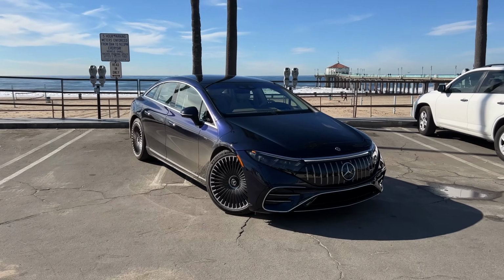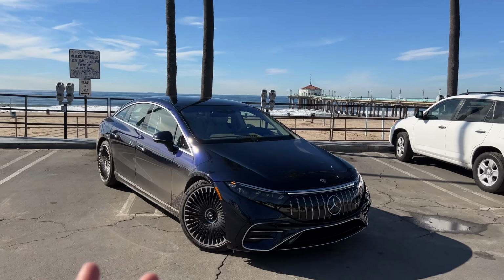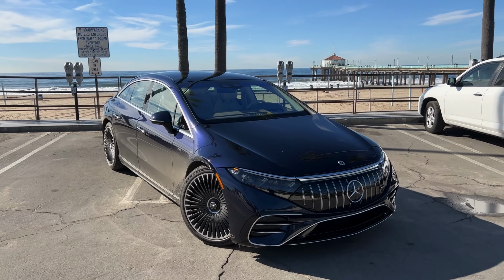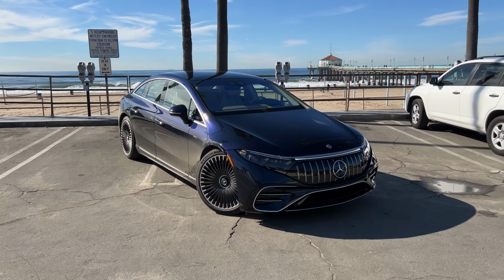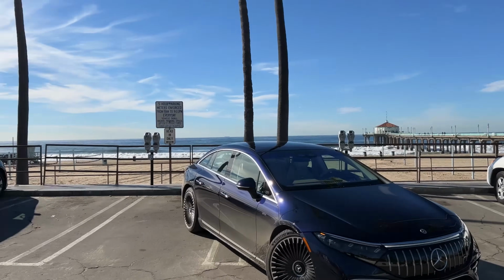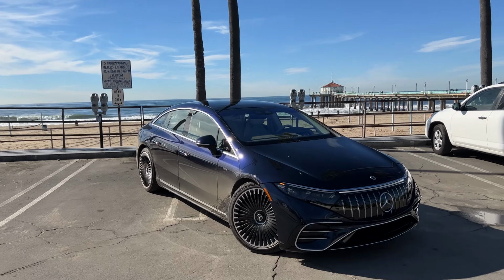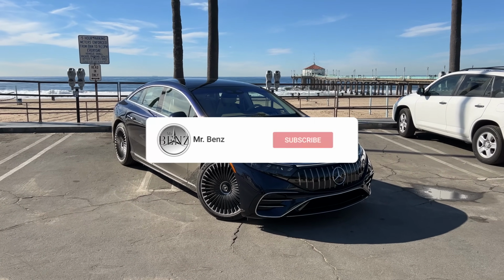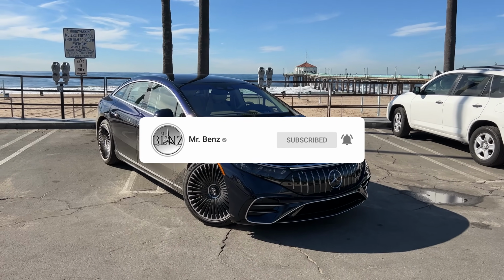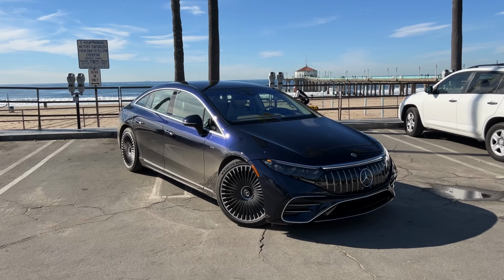Hello guys, I am back. Today welcoming you in a special location with a special car. Here we have the brand new 2022 model EQS-AMG, the Mercedes-AMG EQS53 in specific. And we are right now in Los Angeles at an amazing location with the beach in the background, great weather. And in today's video I will be doing a full walk around with this EQS53, including the exterior, afterward the interior, showing you all the highlights and finish it all off with a resume. So let's get it on.